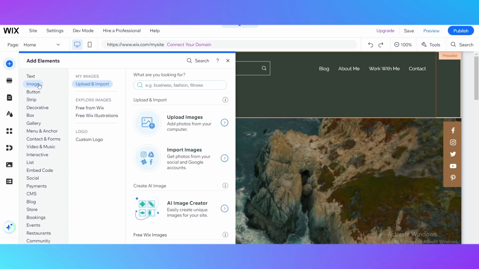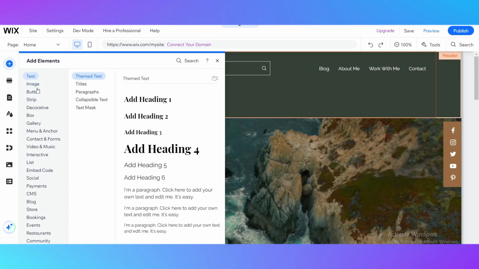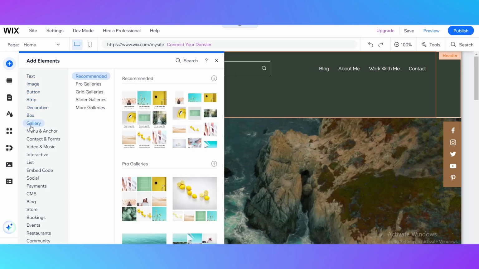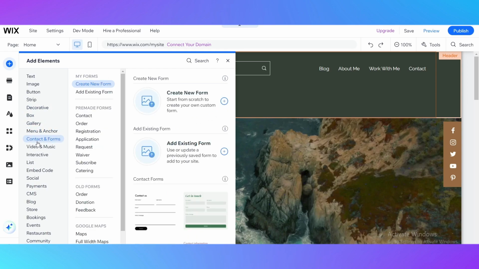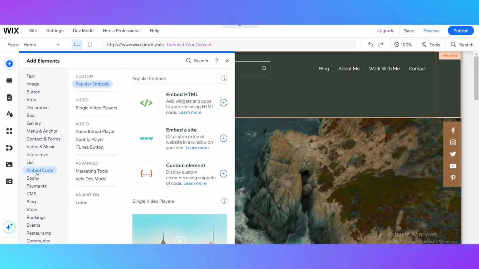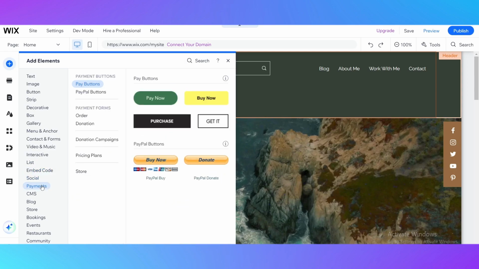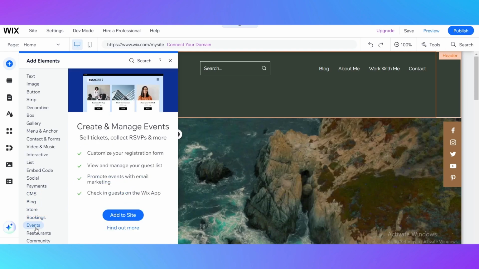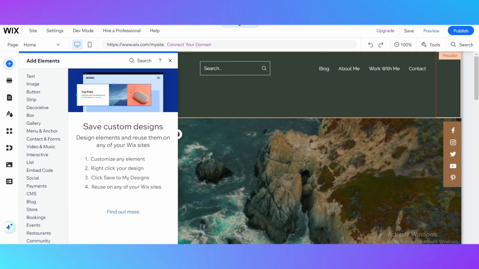So here you can see the image, element, text, button, strip, decorative, box, gallery, menu and anchor, contact and forms, video and music, interactive, list, embedded code, social, payments, CMS, blog, store, bookings, events, restaurants, community, and my design.